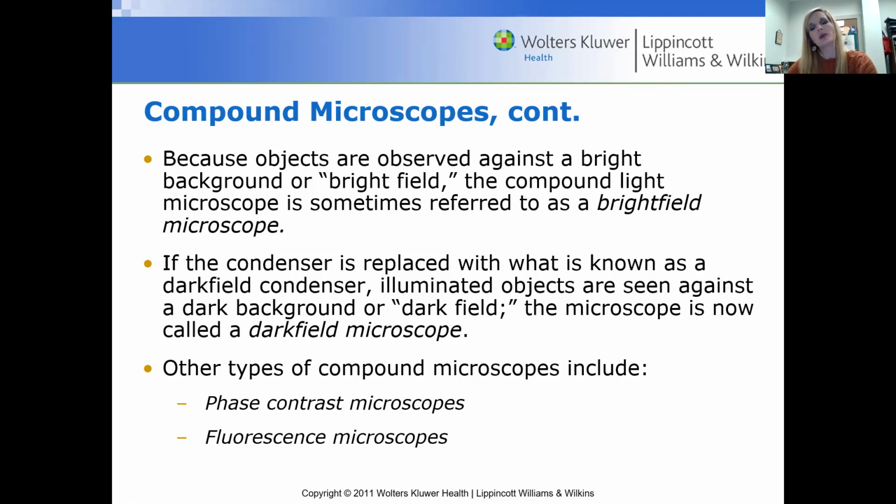There are other types, so in the same sense, these are just more advanced versions of our compound microscope. It's still a very, very similar instrument, but sometimes backgrounds are a little bit different. So these compound microscopes, we have what's called phase contrast microscopes and fluorescence microscopes. They still fall in the compound category, meaning that images are not going to be any bigger than 1,000 times their actual size, but we're seeing, again, just a little bit different.